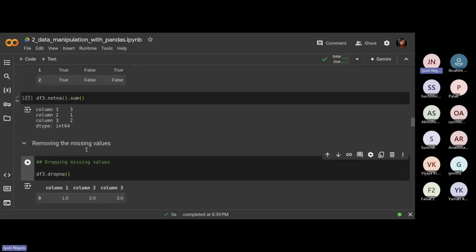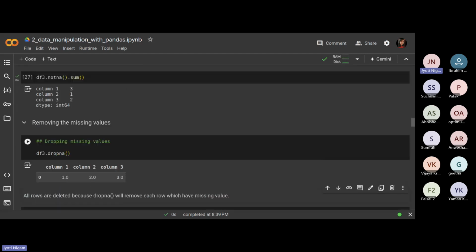Now, how do we remove the missing values? There are certain methods which we adopt to deal with missing values, and one of the methods is that we simply drop the missing values. For that, it will remove the rows which have missing data. It's not widely used, but it is one of the ways to deal with missing data, and there are certain other ways which we'll be learning tomorrow.